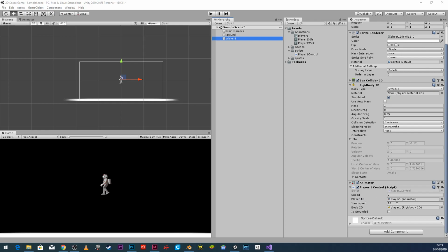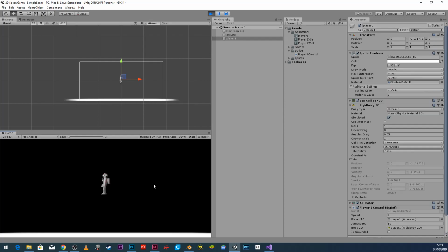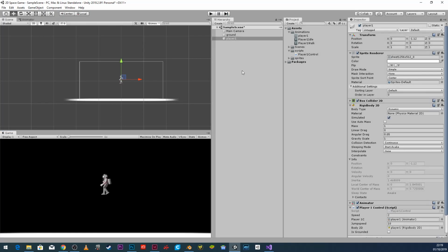So I've got my speed, my jump speed. I have to declare the animator controller, and I have to declare what my rigid body is. To do that, I can click on these little circles here. If I had more than one player, like maybe a couple of non-player characters, I'd have to select which one I wanted this script to control. The same with the animator controller. And down here, I can actually turn that on and off, but that will be toggled on and off during gameplay. So again, if I press play and I land, I press the space bar, you can see is grounded turns on and off as I exit contact with the ground and then enter contact with the ground. Okay, so let's have a look at this platform, making a platform.